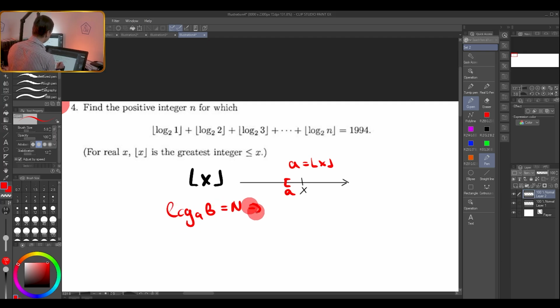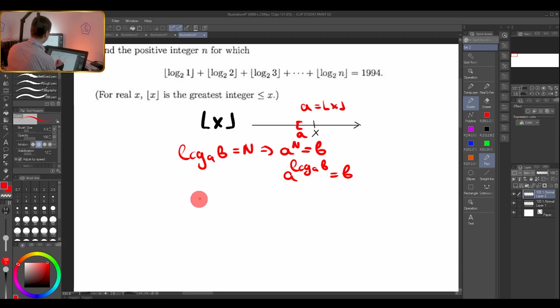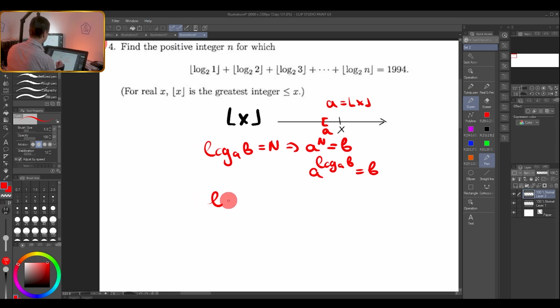So if it's n, then it is a power. It means that a to the power of n should be equal to b. Or n is a power, log base a of b equals n. So it is a very simple notion, and you should always look at a logarithm as a power. In this case, it's very easy to understand what the value would be, for example, here.